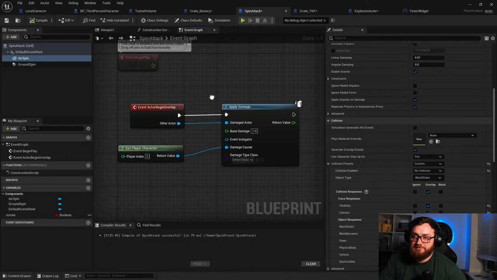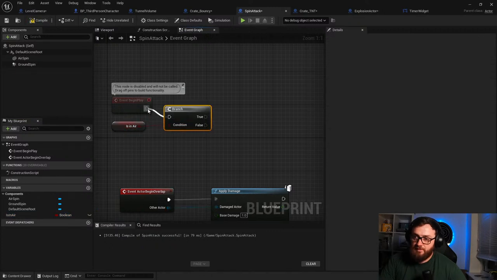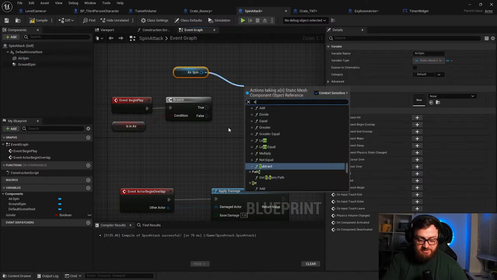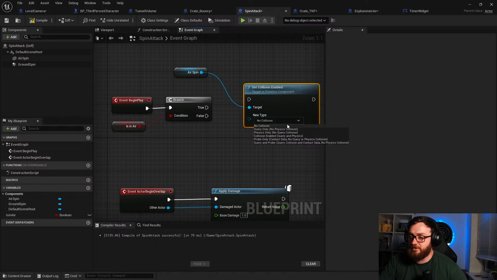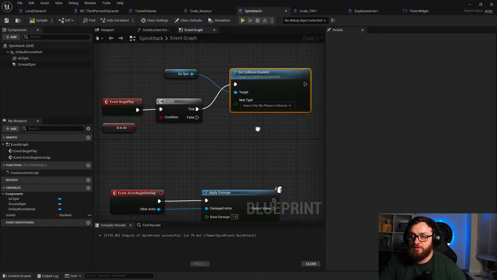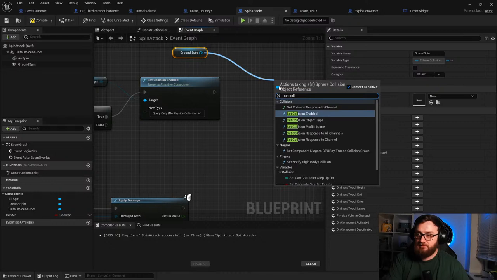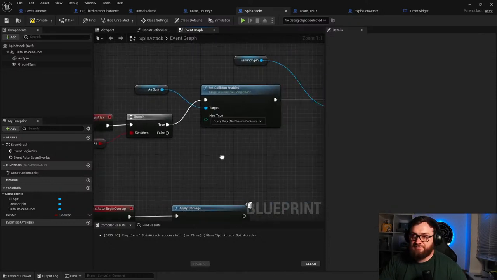So on the event graph, on begin play, if is in air is true, I want to turn airspin on, so set collision enabled. I mean, you could probably just do two types of spin attacks, but to do query only, it's true. And we'll turn ground spin off, set collision enabled to no collision. And if it's false, we leave it alone.